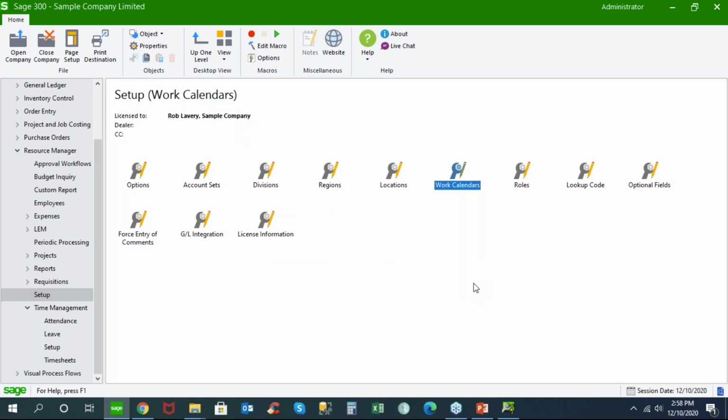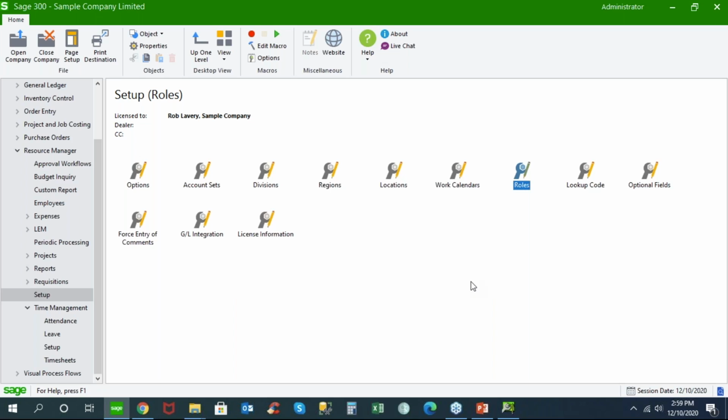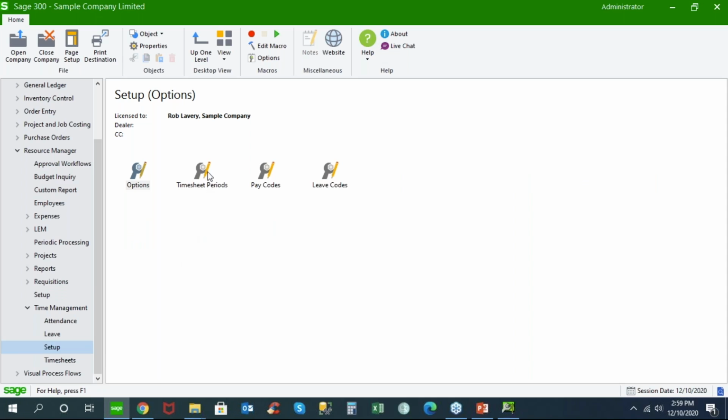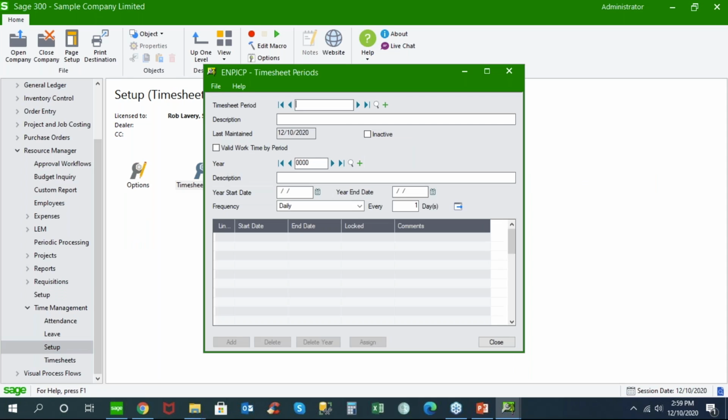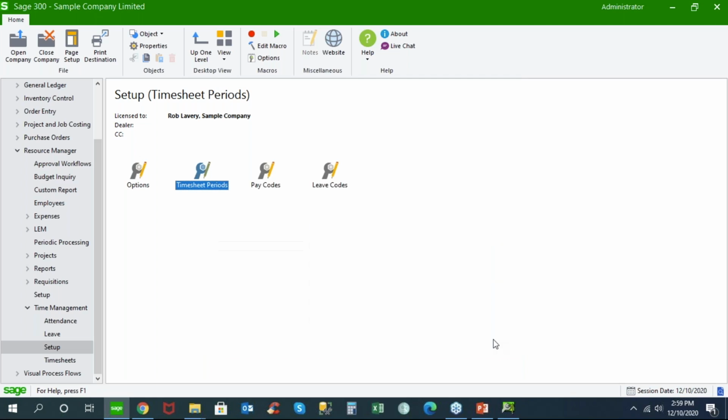And then the roles will determine the rates at which people are working for labor costing purposes, either for PJC or just for payroll purposes, and then a billing rate depending on their role, which will determine their charge out rate on projects if you're integrating to PJC, project and job costing. In addition to those setup options, we have the time periods. So you can determine whether you're setting up on the work calendar weekly or bi-weekly time periods by work calendar. And that will also incorporate the holidays and weekends.